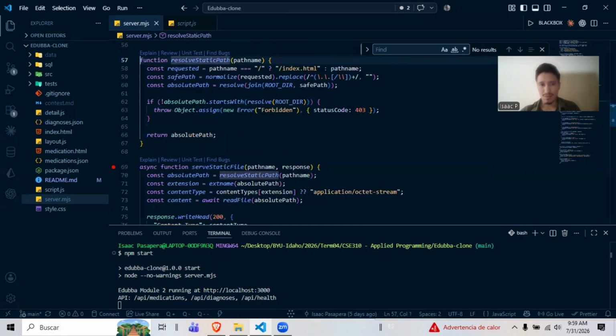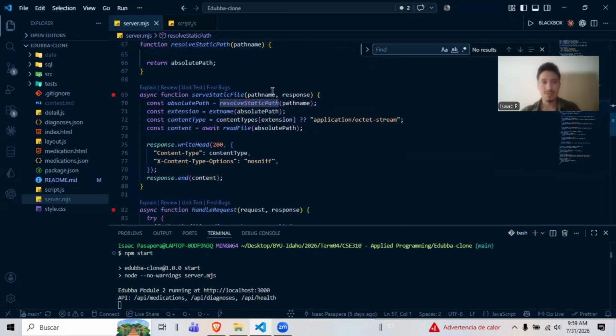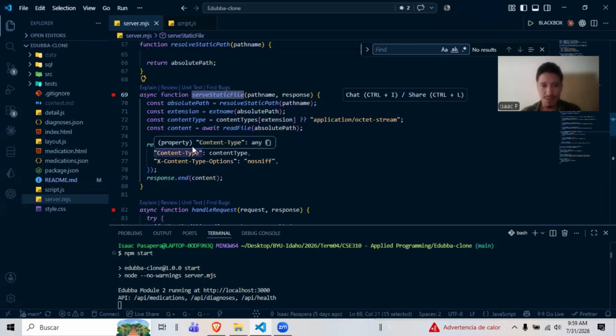The next function is serve static files. This function serves the information through the front end and manages the DOM, has interaction with the DOM. And as well, I use error handling for this application.